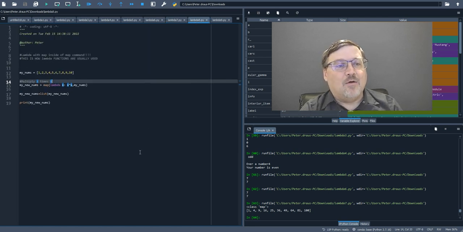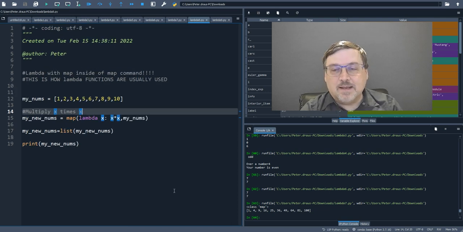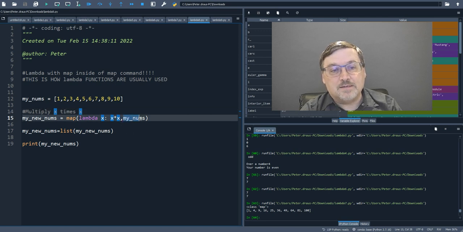All right, now this is how most lambda functions are written. Instead of trying to write them up here, you just stick them in wherever you need them. So inside of your regular function or commands, you'll stick a lambda function. And so what's going to happen is we're going to do lambda x: x times x, comma, and then we put a list here. So we're going to map through: 1 goes 1 times 1, 2 times 2, and so on.